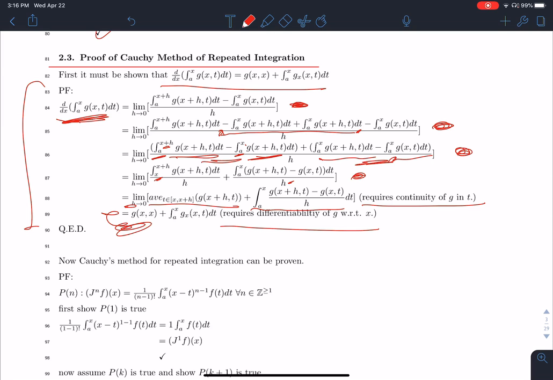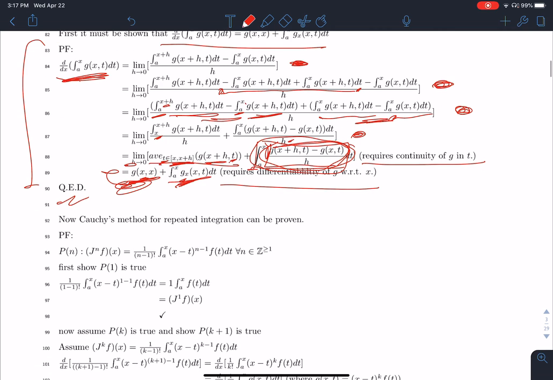So the limit as h goes to 0, well, we know our t is trapped in here, so that means t is going to go to x, and x plus h as h goes to 0 is also going to go to x. So we get this on the left-hand side, and then this integral becomes this, because recognize this, not including the integrand, this is the definition of the derivative again that we used at the beginning. And it's actually the derivative with respect to x. So this is the partial derivative of g with respect to x of x and t. Okay, so that's what we wanted.